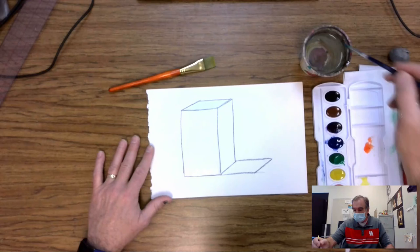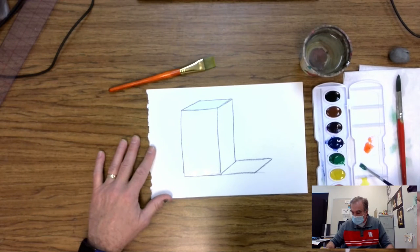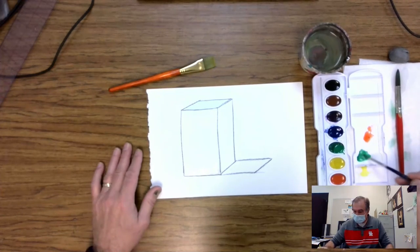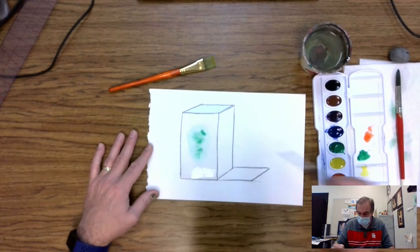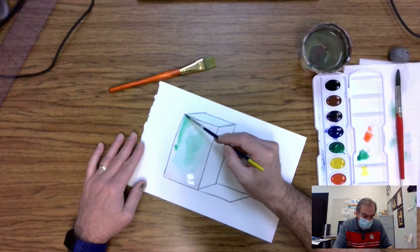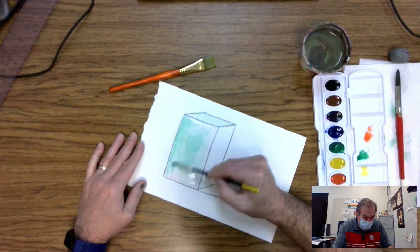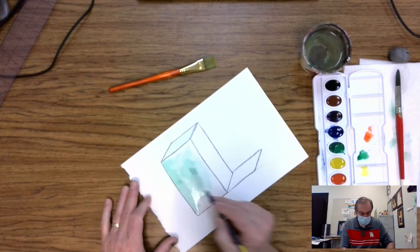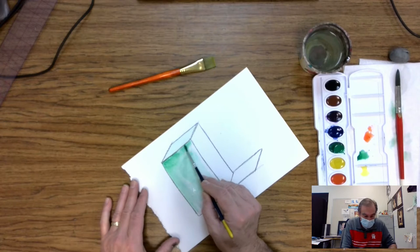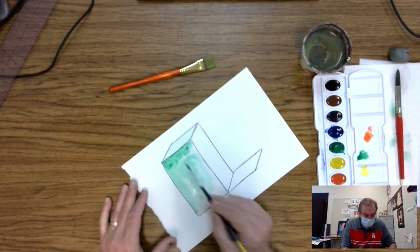Now this area has got to be a medium value, okay? And so I'm gonna test it out in the top here, the top of my tray. It looks like that's probably gonna be pretty good. And now I can just kind of add this in, and I can add more pigment as needed. This has to be darker than the top. Now I could use my other brush too, if I wanted to. Okay, so that's darker, that's pretty cool, huh?